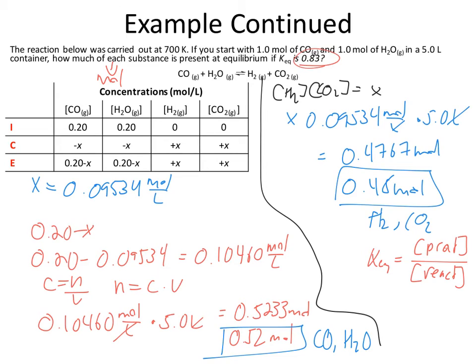So that's how we attack perfect squares. Again, the main thing here is seeing if we have repeating operations. We saw x times x, and we also saw 0.20 minus x times 0.20 minus x. And the way we can simplify that is by squaring it and then square rooting it. So if we're able to do that, that's the best way. It saves us from doing a quadratic equation. Next episode, we are going to be looking at how we do something if we just simply cannot get a square root of that, and how we approach it if we have to form a quadratic equation.